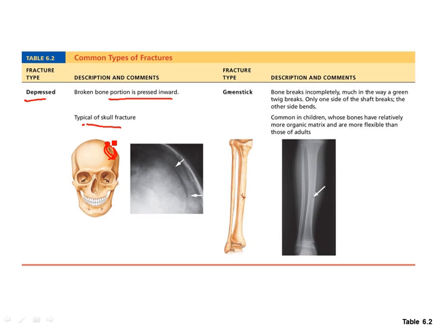So, all right, I talked about greenstick fractures. That's basically an incomplete break. Think about a green twig. You bend it and it only breaks on one side. It won't go all the way through. Like I said, it's real common in children because their bones are more flexible. You can see just a little bitty break. So it's an incomplete, greenstick, non-displaced break, still in the same place.